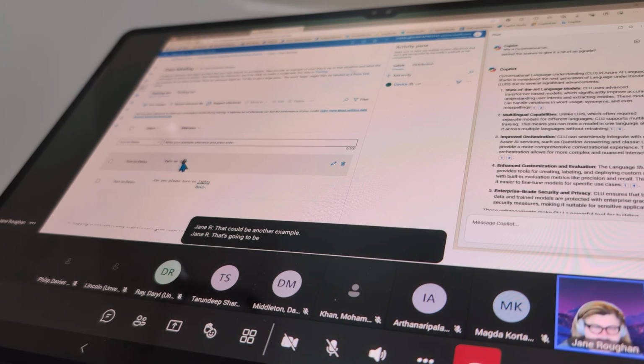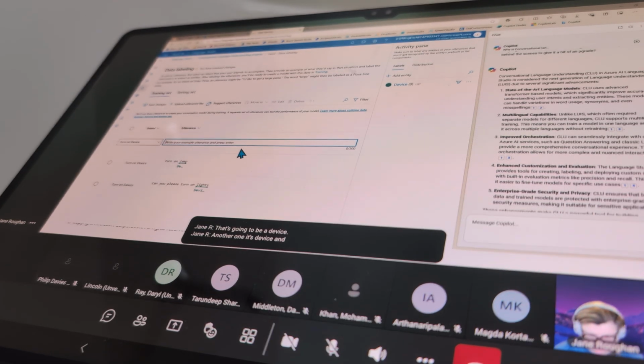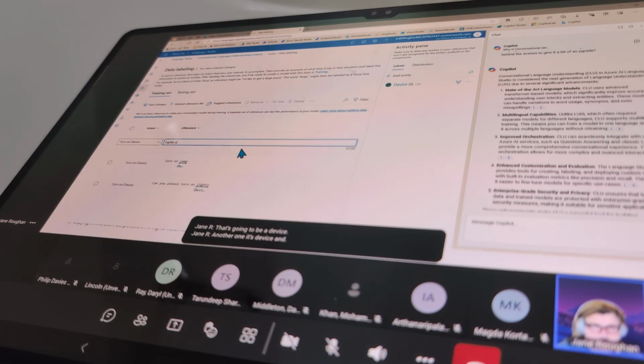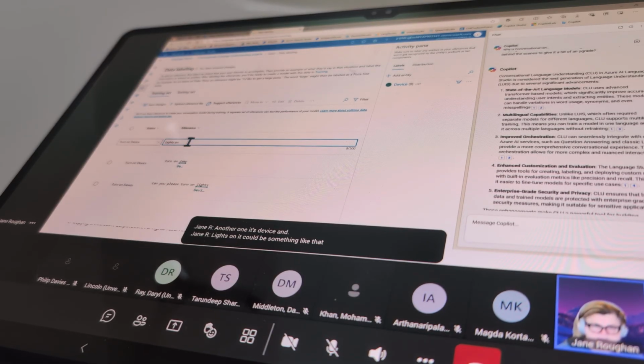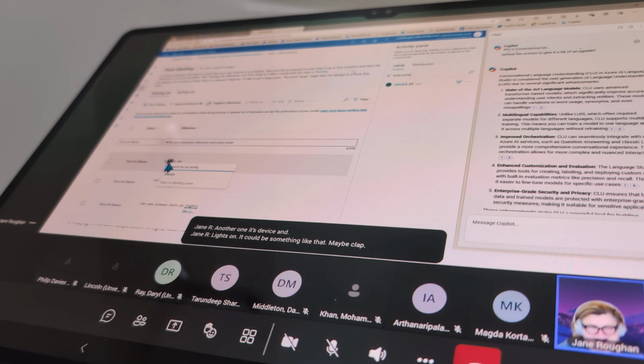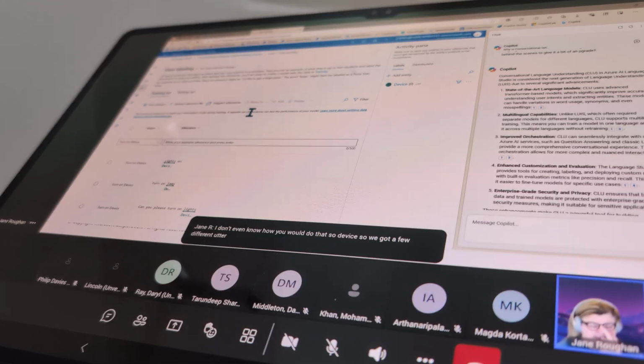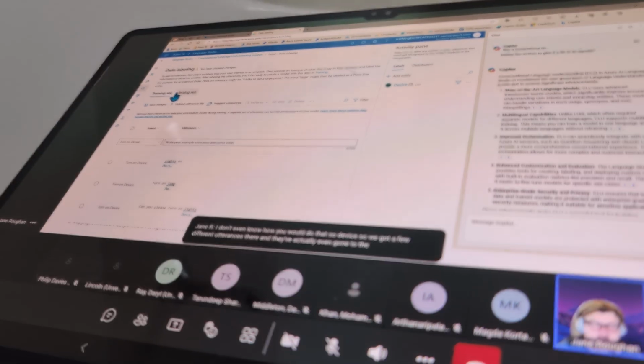That's going to be a device. Another one that's device, and lights on, it could be something like that. Maybe clap. That sounds a bit hard to do. I don't even know how you would do that. So device, so we've got a few different utterances there.